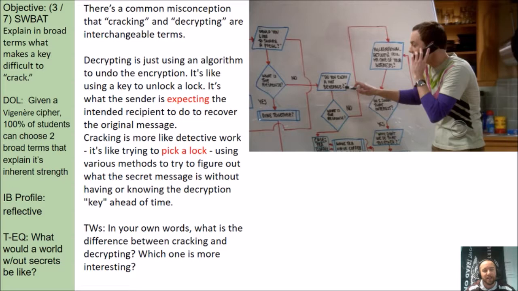Cracking is more like detective work. It's like trying to pick a lock, using various methods to try to figure out what the secret message is without having or knowing the decryption key ahead of time. So my think, write, share here is: in your own words, what is the difference between cracking and decrypting, and which one is more interesting to you?